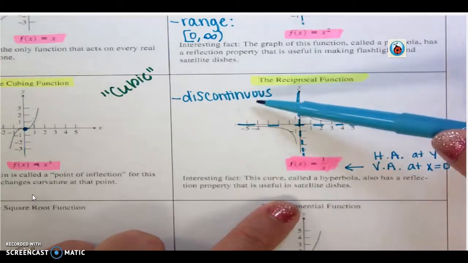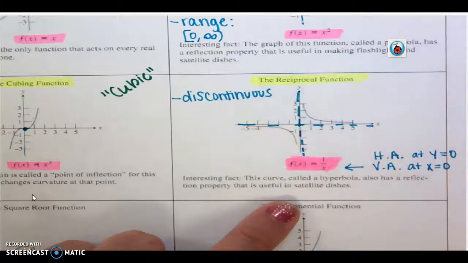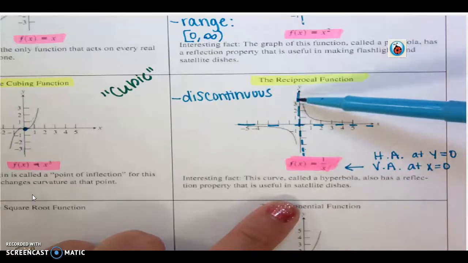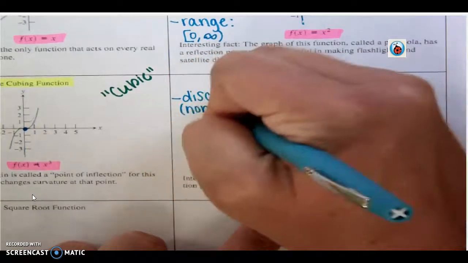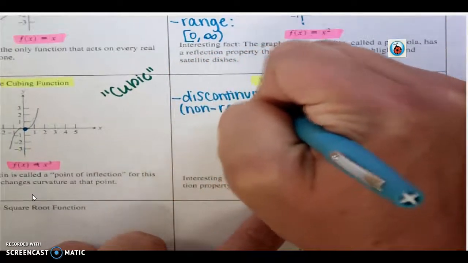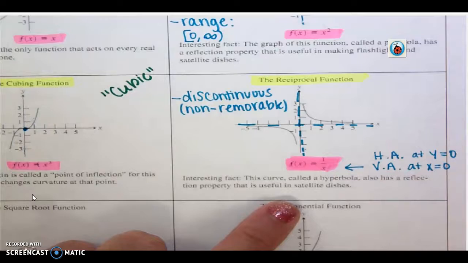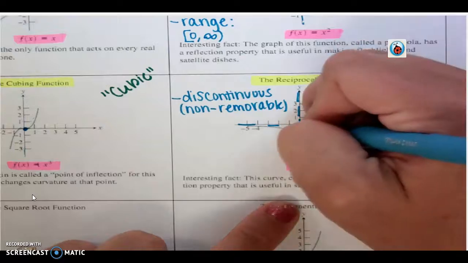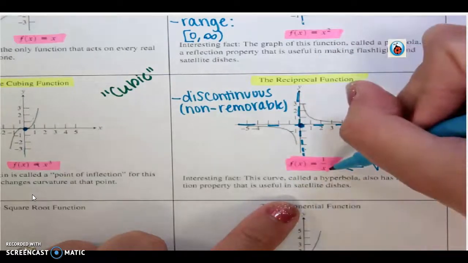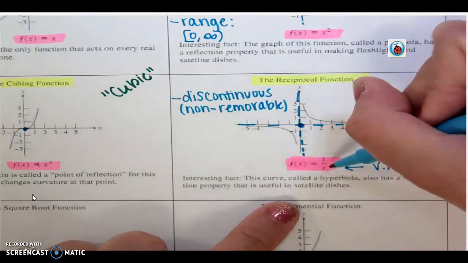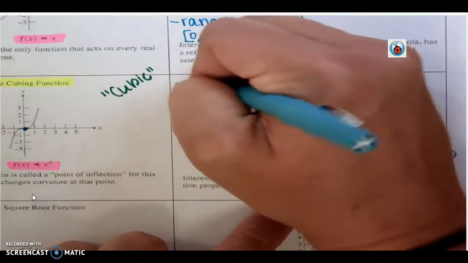Okay, so remember for discontinuity, we either had removable or non-removable. Because this is an asymptote here, it's going to be non-removable. Remember, only holes were the removable type. So non-removable discontinuity. Okay, for odd, even, or neither. For this one, it is symmetric about the origin. These are flipped over each other. Or algebraically, if you were to plug in a negative x there, it would come out the opposite. So this is odd.